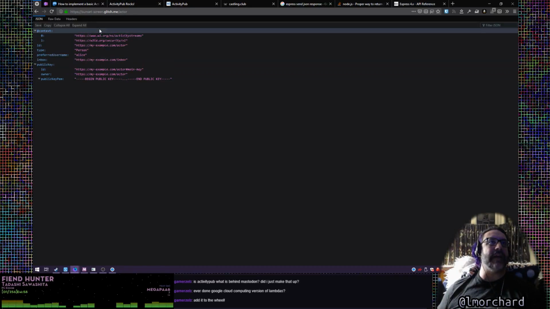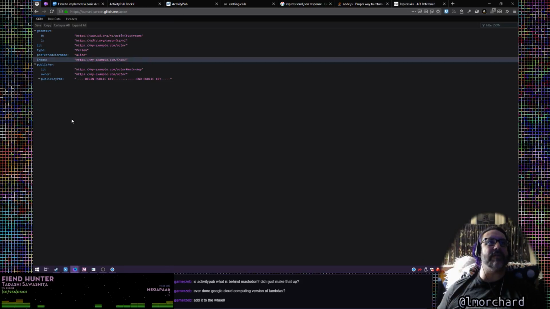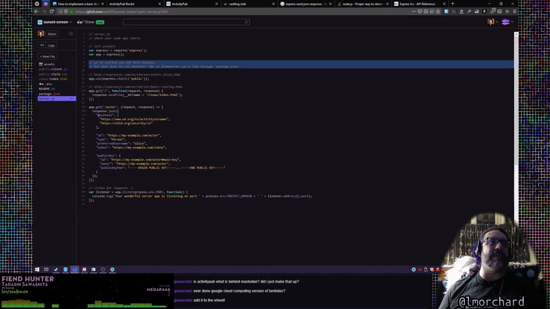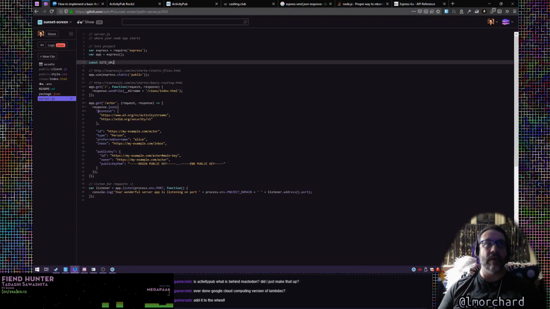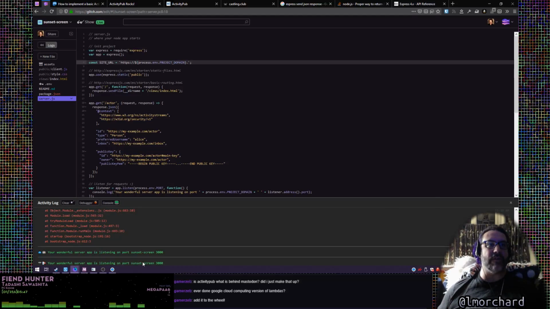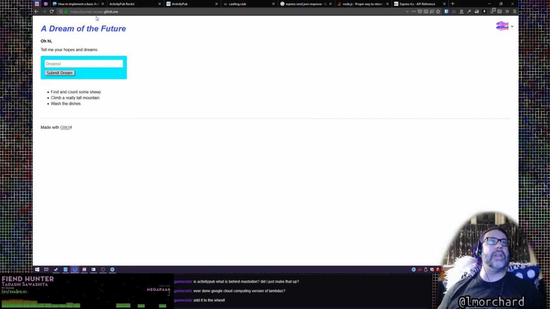So, cool. It's an actor object that has no public key. And I'll probably change the username. It's got all the wrong things in here for domain. Let me change those real quick. Let's set up a constant here for our site URL. And I know it's gonna be HTTPS, right? Yeah, HTTPS. We can use a JavaScript template here. It's process.env.PROJECT_DOMAIN. So that's that variable I found earlier. And it's just the name, as you can see how it's showing up in the log output here. So I need to add this part myself.